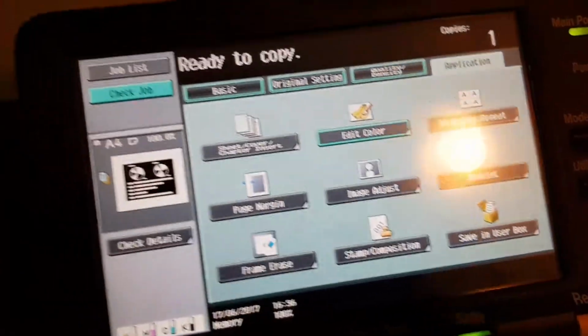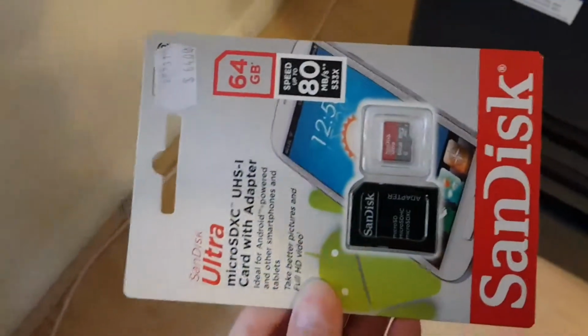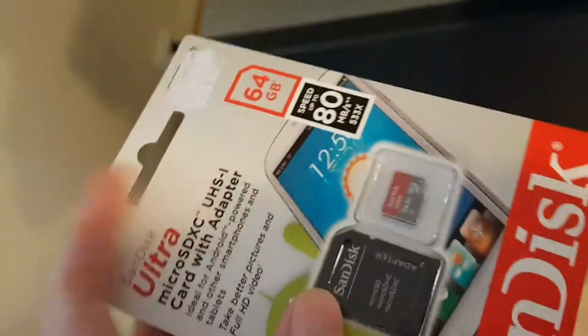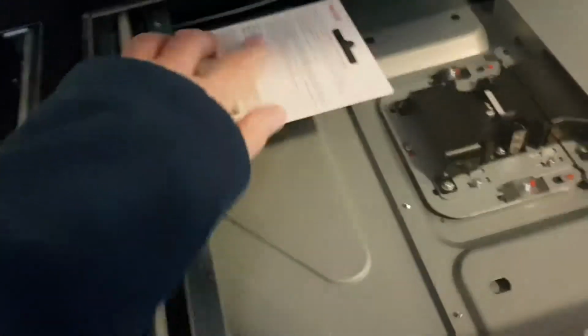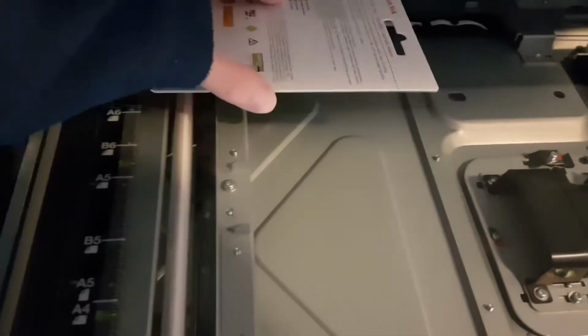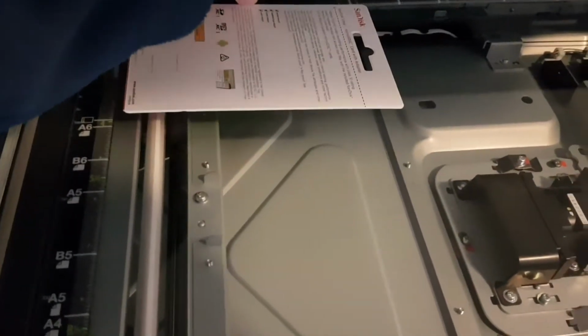Okay, we've got something appropriate for this. This is what we're using in our camera. We're using just the micro SD card, but not the adapter, of course. So we're just using this SanDisk, and we're going to make an interesting piece of work out of it. We're just going to place it on the glass, like so.